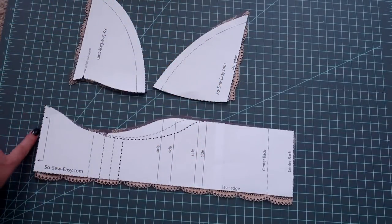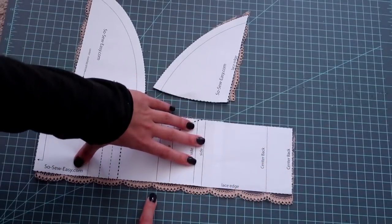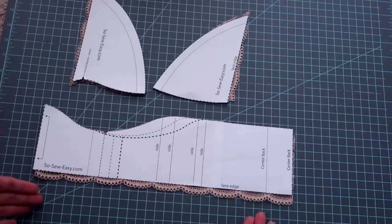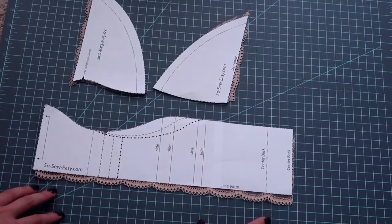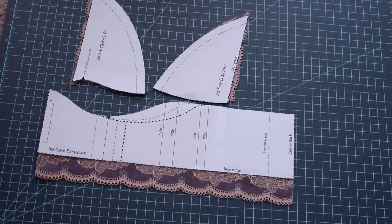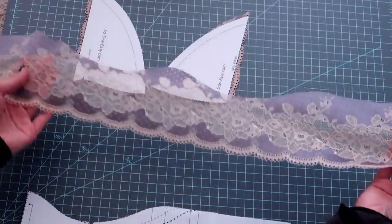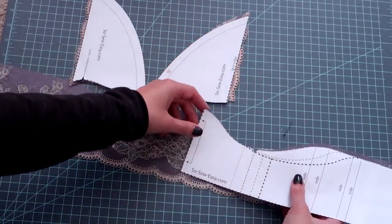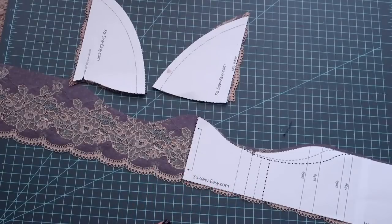The band is cut along the fold right here. One thing you want to make sure when you're putting your pattern piece onto the lace is that the lowest points of each of those scallops just hit where your pattern ends. You can see how when I put my pattern piece on top of the lace, the scallops extend beyond the pattern piece — that's what you want. If you want to make your bralette a little bit longer, you can always have it extend out further, say an inch, just to make it an inch longer. I made sure that when I folded it, the lowest point of the scallop was at that center fold line, which gives a really nice low point right at the center front of my bralette.